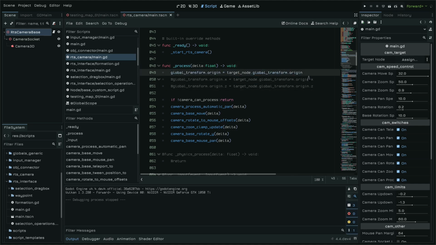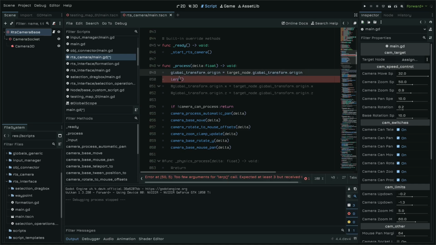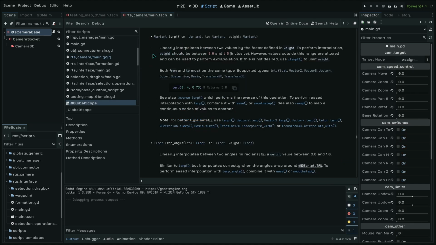And the main function that takes care of that is lerp. So lerp is basically an interpolation function which interpolates linearly. You can implement any kind of algorithm you want to interpolate these values. Just keep in mind that lerp is a linear interpolation. So if you want some kind of smooth interpolation like a Bezier curve style, you're going to have to do that on your own with a custom algorithm.